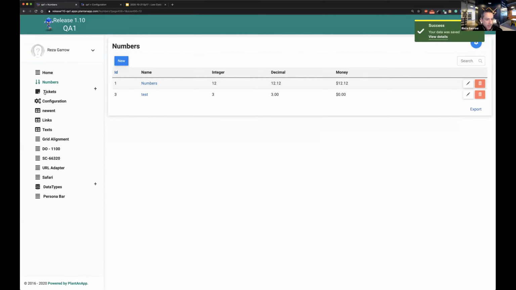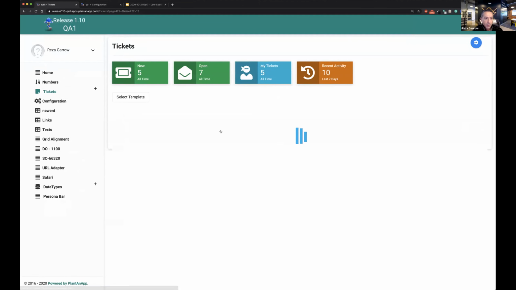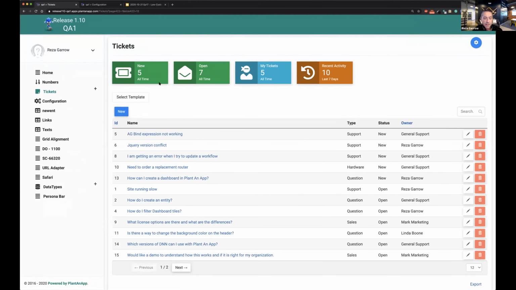So then the cool one I wanted to show you is the tiles. We saw these, they came out, I think, last release. In this release 1.10 that's coming out, you will have the option to, on any entity you create and the page structure that's done for you, to have this placed on the screen ahead of time. So it'll be there waiting for you to configure. You won't have to add it manually anymore, but you'll still be able to say, you know what, on this screen, I don't need a dashboard. So it'll be a choice in the entity builder. Do you want to have a dashboard on this page or not? And it'll put it in.